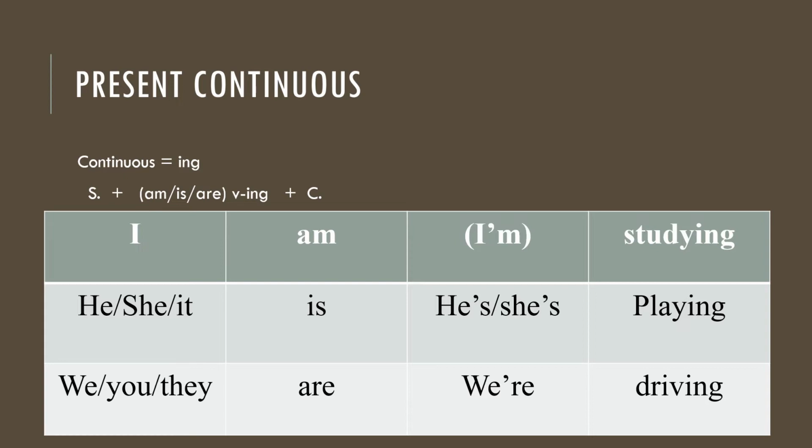Now, if the subject is we or you or they, then the form of be should be are, and it is abbreviated as such: we're or they're or you're, and the apostrophe should be there. Or you can add any other verb with an ing. وتقدرون تضيفون أي فعل. إذن, what's important in the present continuous is that the verb with an ing needs verb be before it or auxiliary be. الفعل اللي بي ing لازم قبله شنو؟ الفعل be، فعل الكينونة. This is with regard to the affirmative form. هذا كان بالنسبة للشكل المثبت.